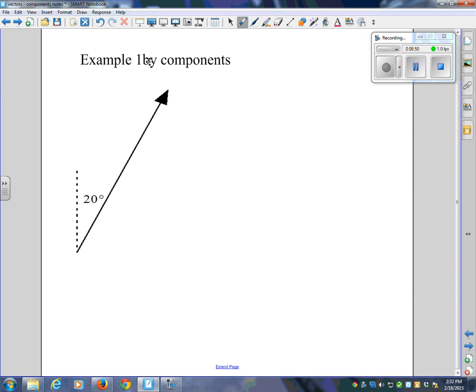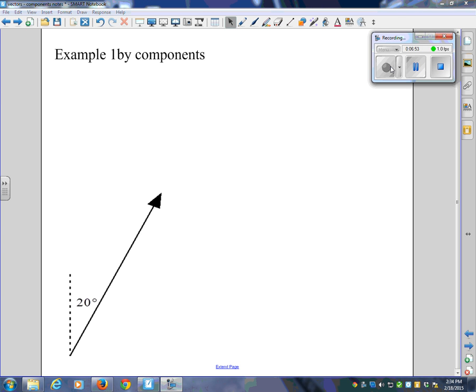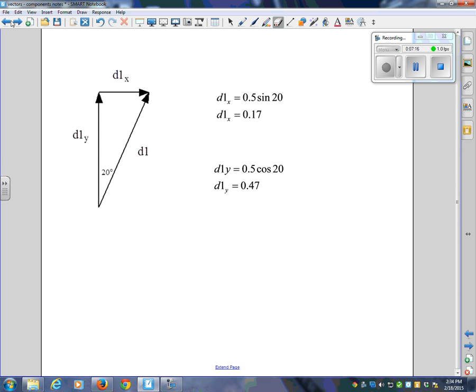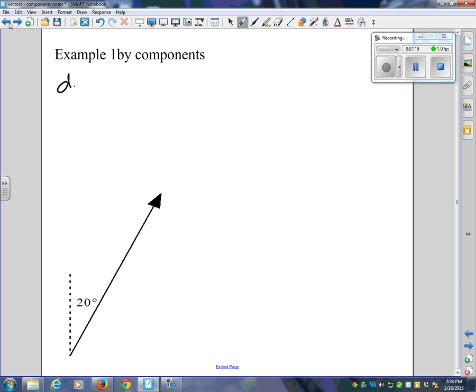Find page 80, because we actually have to find the question. It's actually the bottom of page 81, and I don't have the question written out, so let's summarize it for our notes. A student runs to school covering a distance of 0.5 kilometers in a direction given by north 20 east. I'm going to say that vector D1, displacement 1, is 0.5 kilometers in a direction of north 20 east. Again, this is page 81 in your book.